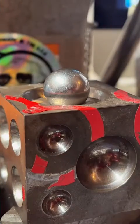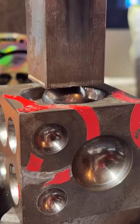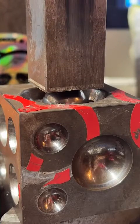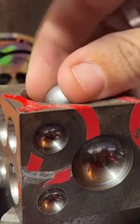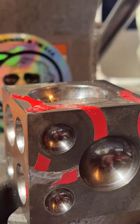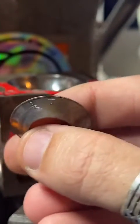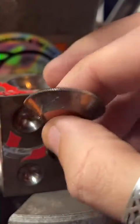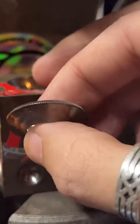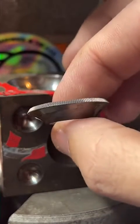Put a ball bearing on top, and we've got it on a 1-ton arbor press. I'm just going to push this down in here. Give it a nice little fold all the way to the bottom of that doming block. And now we've got a nice little cone shape. Nice and even all the way around. That's real key when making these rings. You want to make sure everything is folded the same all the way around.